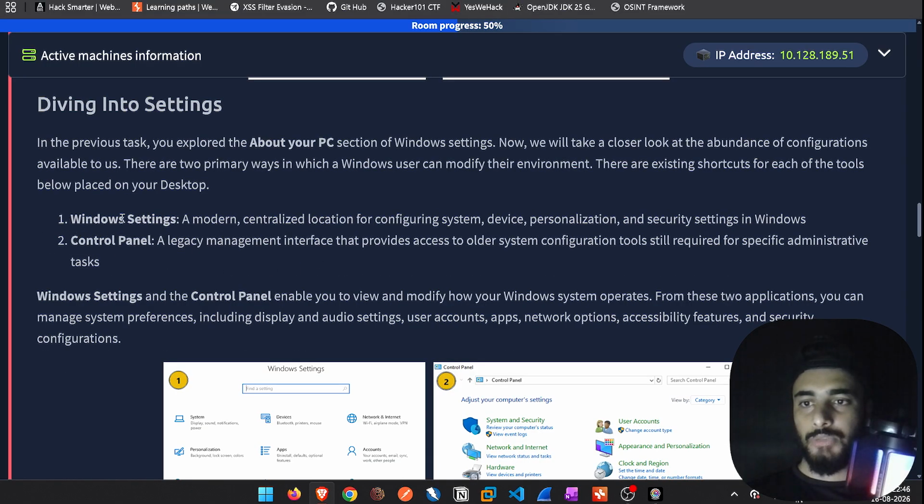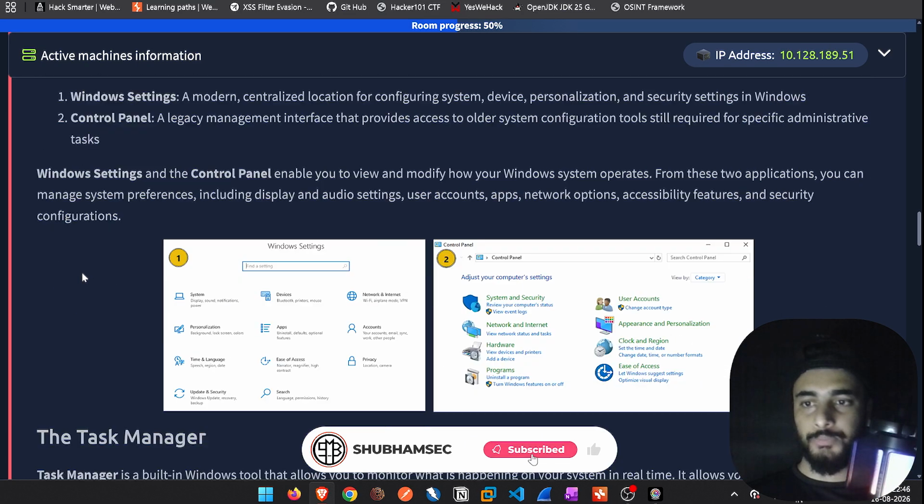So the first is Windows settings, a modern centralized location for configuring system, device, personalization, and security settings in Windows. The second one is control panel, a legacy management interface that provides access to older system configuration tools still required for specific administrative tasks.